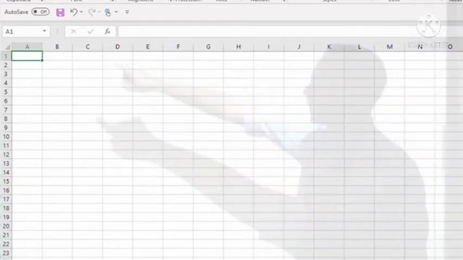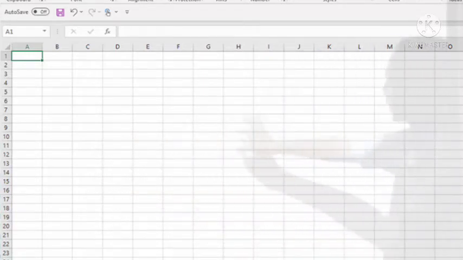Whereas on the other side we see 1, 2, 3, 4, numbering given to each horizontal line, and these are known as rows. Now dear friends, where a column and a row intersect, a small box gets created, and that particular box is known as a cell. It is in this cell that we input the data, whatever it may be.